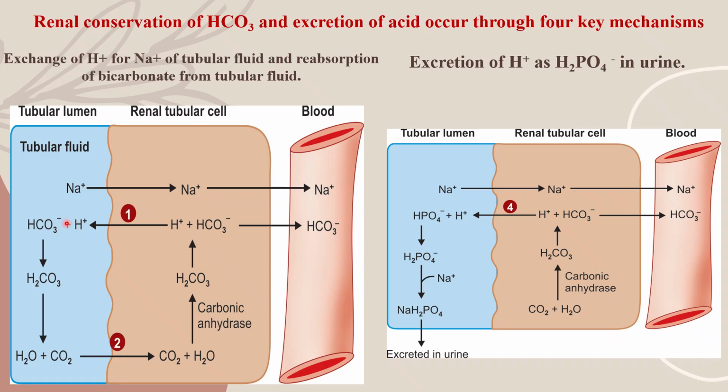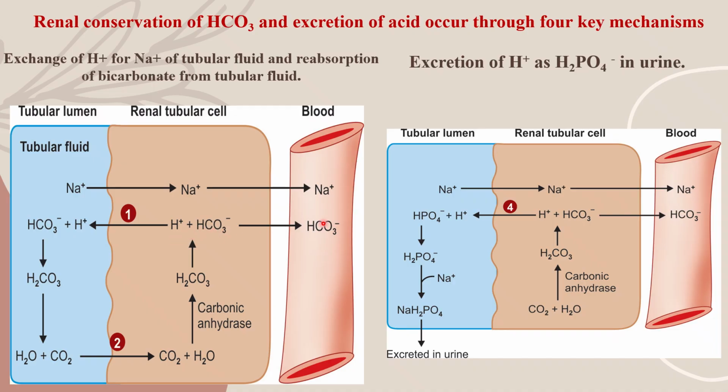It is now combined with H plus ion, and these H plus ions are coming from the renal tubular cell, and it converts into carbonic acid. This carbonic acid is broken up into water and carbon dioxide. So this is how there is no net loss of carbonate, in the form of water and carbon dioxide. It retakes its entry into the renal tubular cell. Here again, there is a regeneration of carbonic acid via carbonic anhydrase, and this further converts into H plus ions and bicarbonate. And these bicarbonates are very precious, so they are to be conserved.